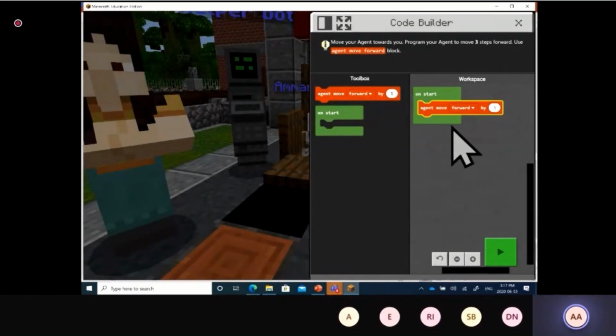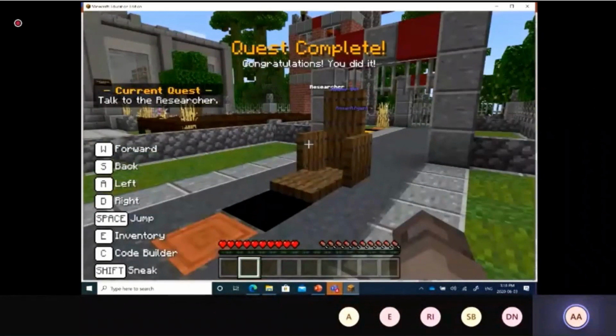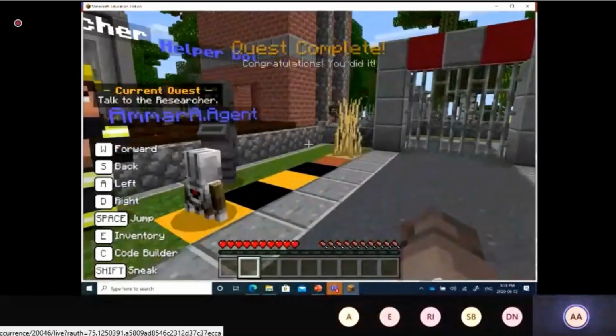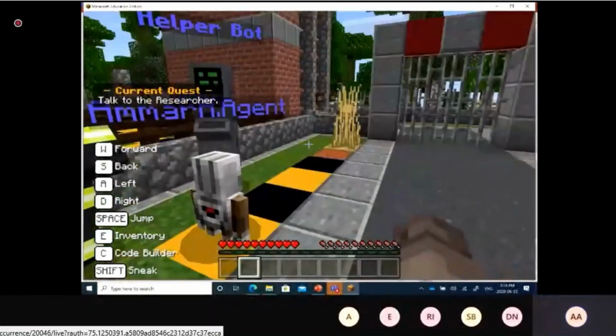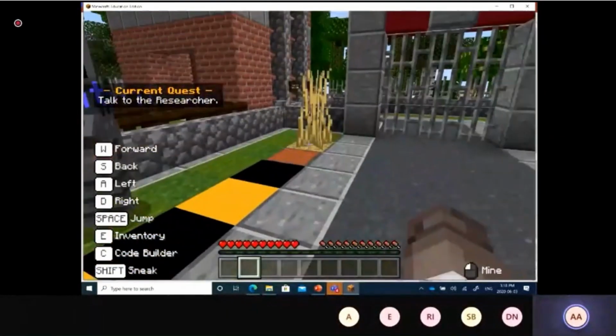Notice I said agent moves forward by 3. It's really up to you how efficient you want to be. It's going to achieve the same objective in a different way. You got where you needed to, and we're moving on to our next step. Now we're going to start connecting this to the forest fires. We're going to work on analyzing that dry brush.